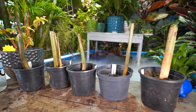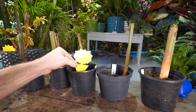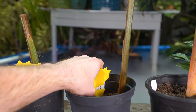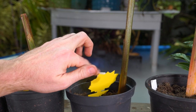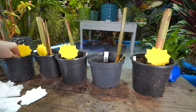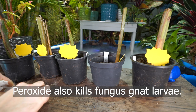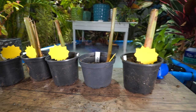And then the last thing I like to do, just because I've been mentioning warm, moist, organically rich soil, is go ahead and try to stay ahead of the game when it comes to fungus gnats, just to be safe. The conditions that these plants prefer are also the conditions that are very favorable to fungus gnats. The spikes on these tags really suck. They don't go in very well. I don't have many fungus gnats out here, but I've seen some. It's like with the peroxide, with giving a little rinse, just easier to be proactive than reactive. Help keep any outbreaks to an absolute minimum, hopefully, just not have them at all.